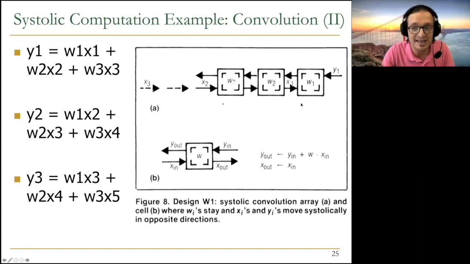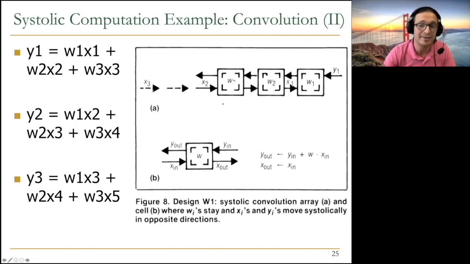But if you look at this example, the results you will get when X1 arrives here and Y1 arrives here will be here. Here we don't get the X out because we're not going to do anything with X anymore. So basically, the result over here, this output, will be W1 X1, right? I think so, yeah. So Y1 is equal to W1 X1. Okay. Basically, you accumulate things onto the Y1. Initially, Y1 is 0. You should also assume that initially Y1 is provided as 0.